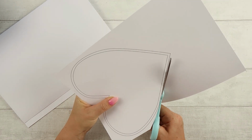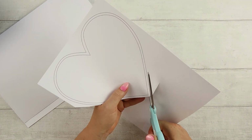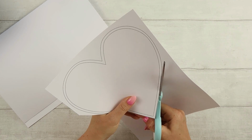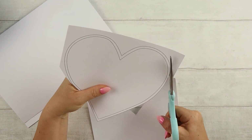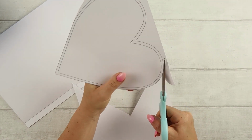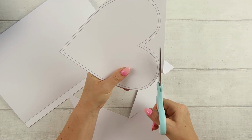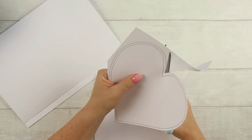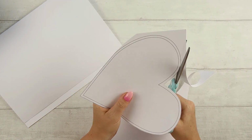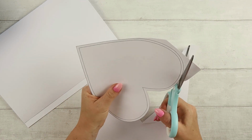Please note that the templates are hand drawn by me, they're not symmetrical and not perfect. But if you would like to use it, you are welcome to grab it and print at home. So on the template you can see I have two hearts, one bigger, one smaller.